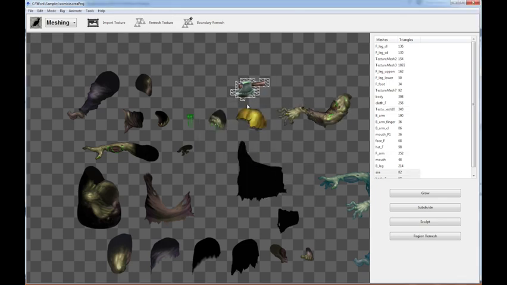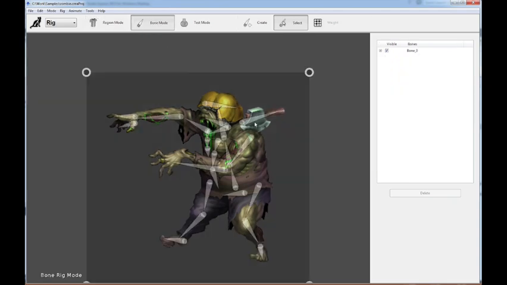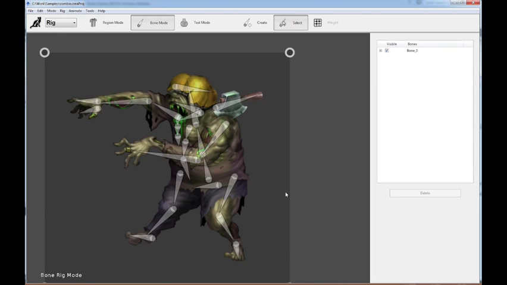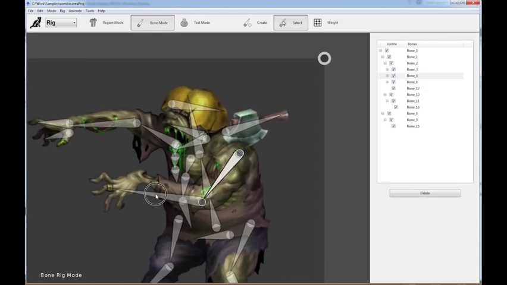Okay, so you have these body parts meshed out. That's great. Let's go to the rig and take a look. Okay, so it's all put together. It's pretty simple. The bones are actually not that complicated. For the legs, you have basically 3 bones that IK can operate on, and for the arms, you really just have 2 bones.